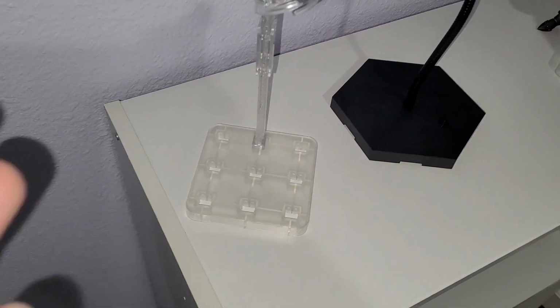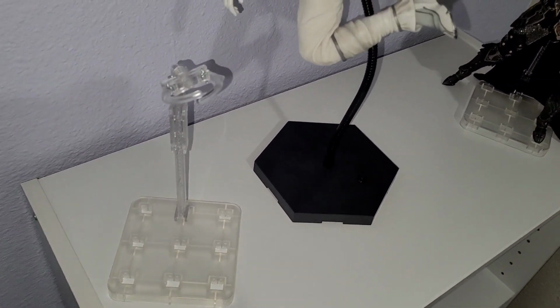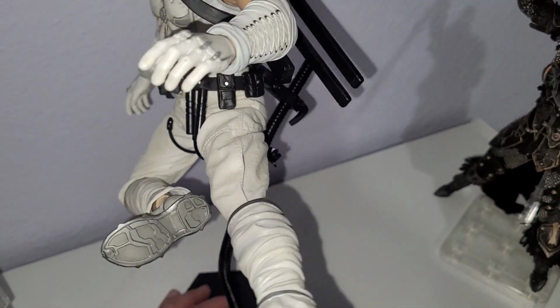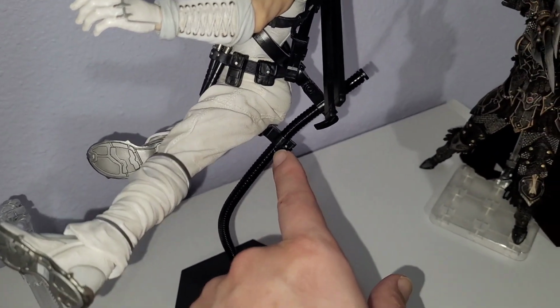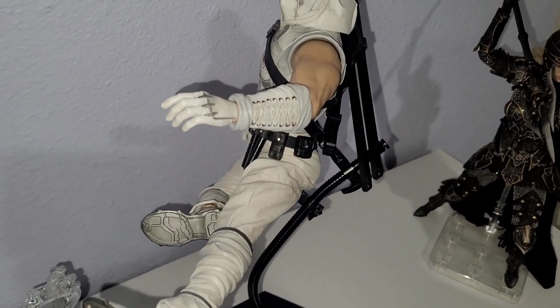Alright, so mission is success. The Storm Collectibles dynamic stand barely gets Storm Shadow off the ground. But this stand right here, I achieved the look that I want, which is very nice. I did actually have to use the crotch grabber add-on in order to help support and balance him.